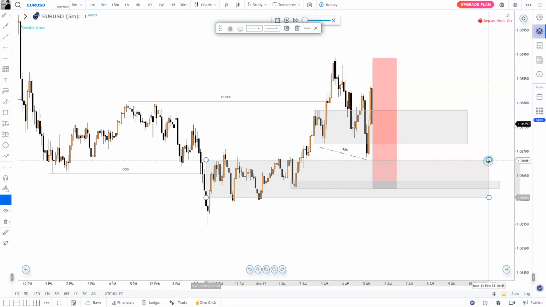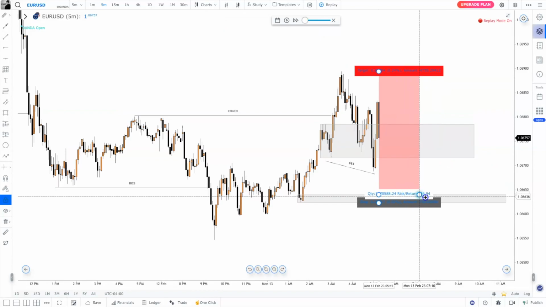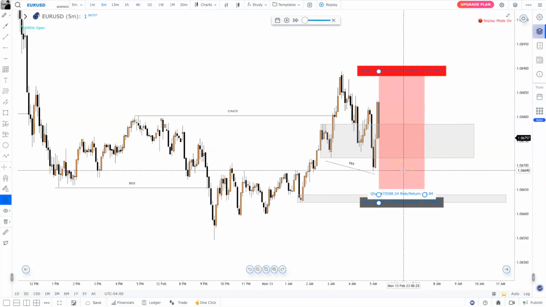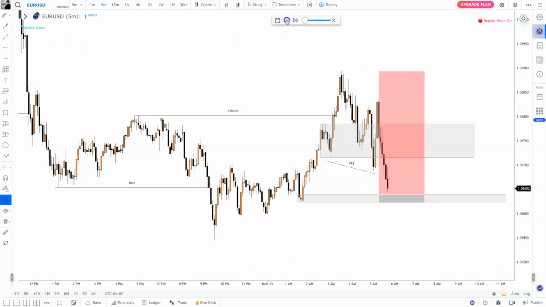All right, now let's see if this thing is going to play out. This would be now a 1-2-24 risk to reward. So let's see what we're going to have. You see, it immediately mitigates, touches the actual zone. Let's see, it's going to smash it. At this point, you should already be on break even and taking partial profits at least, anything that happens after that.